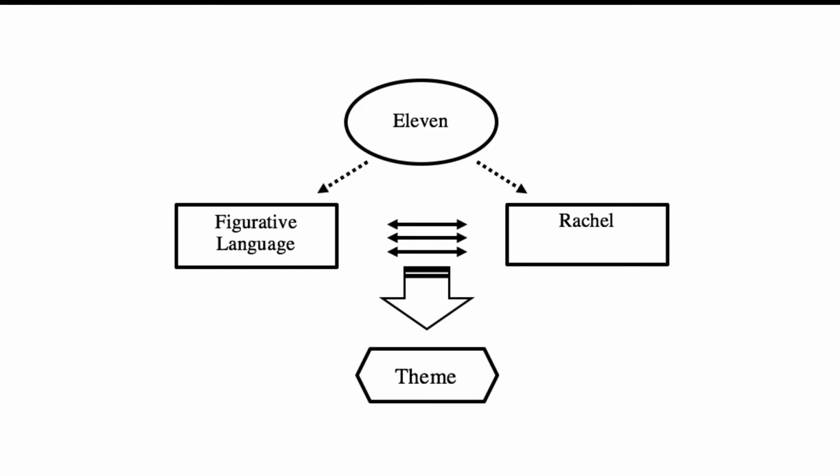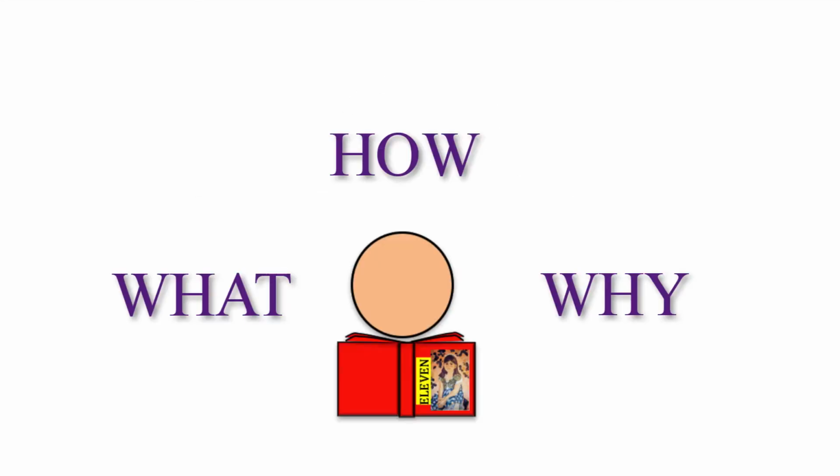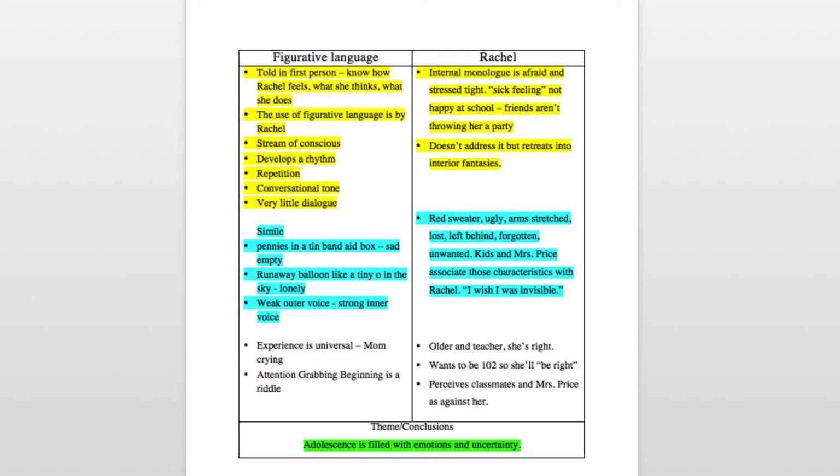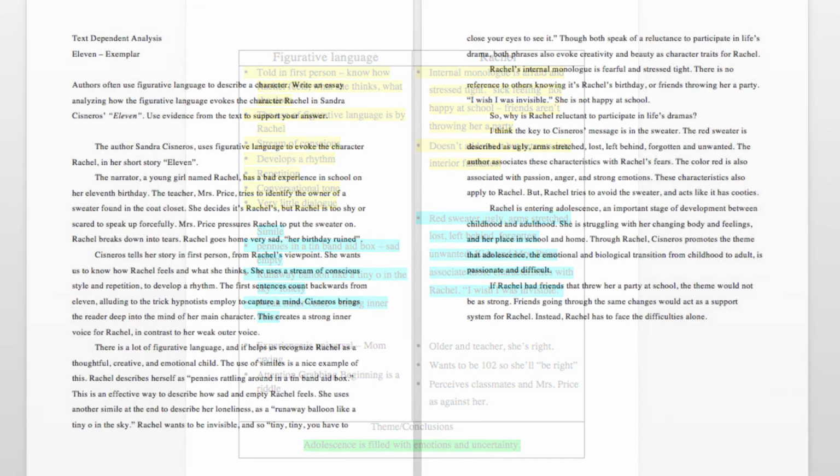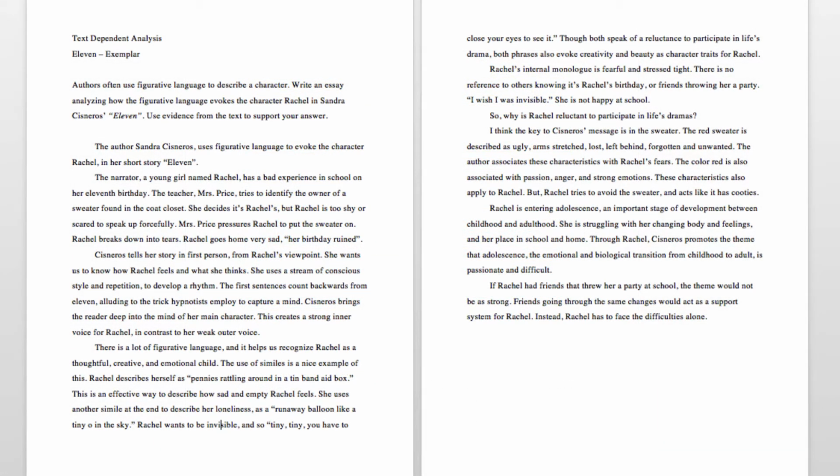Text-dependent analysis is not new. That it is being expected from elementary and middle school students is. But with explicit support, all readers can complete a close reading of a text. With explicit support, all readers can identify the interrelationships between the component parts of the text. And with explicit support, all writers can organize their ideas and complete an essay explaining them. Good job!